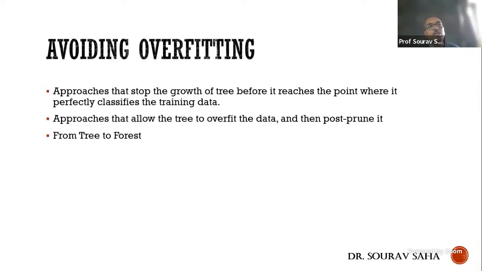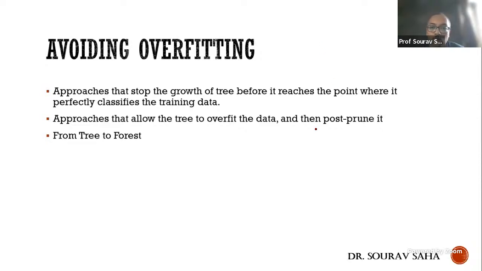Or sometimes what you can do is, I don't want a very complicated decision tree. A decision tree might go into 100 levels, but I'll grow this tree maximum only to the third or the fourth level. Beyond that, I'll not even look into it. That's also another way you can avoid overfitting.